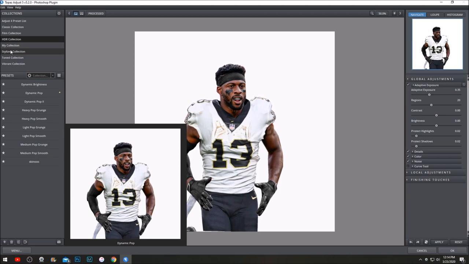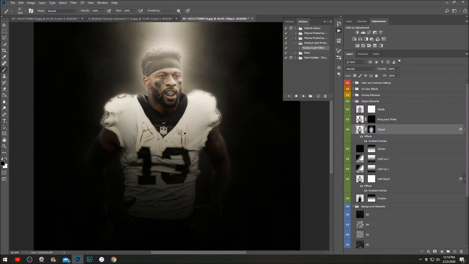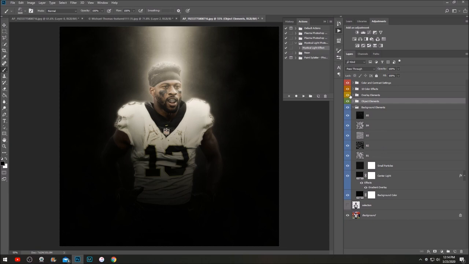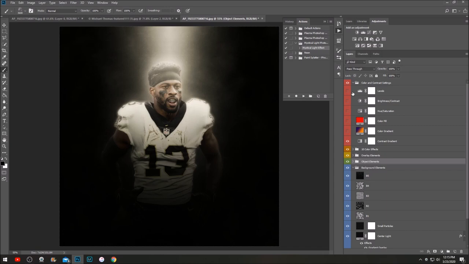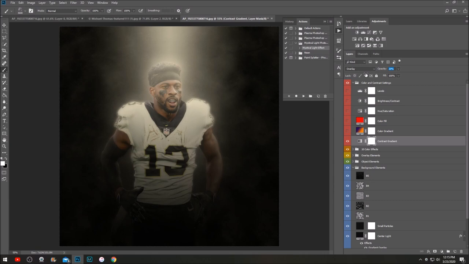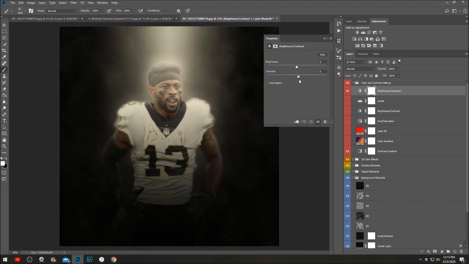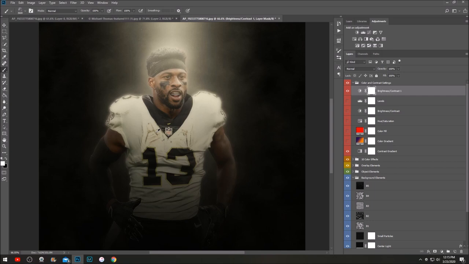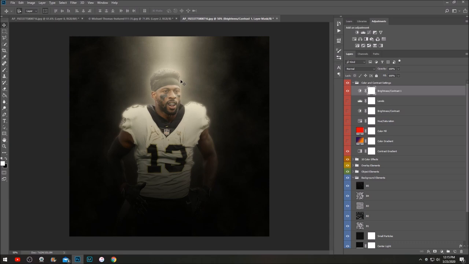So right now, I'm basically touching up on him. I'm making him pop out more. As you can see, I went to a dynamic pop, which is my go-to all the time when I have to make a player pop. And now I'm just adjusting the photo to make him pop out more, because as you can see here, it's kind of dark. And I'm trying to make his body show, because I did not do the pants for nothing. All right, I got to show off I did the pants. This actually took me quite a bit, because I wasn't sure if I liked it or not. And then I added little details in the background. I don't know if you all remember, but I put the Superdome. I think I did. I can't really remember. But you guys really did like this speed.